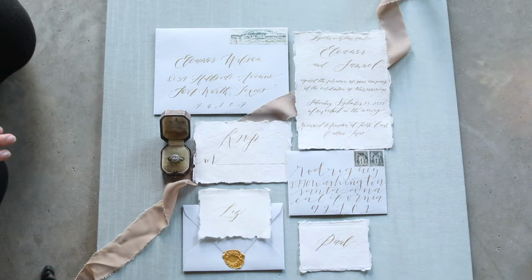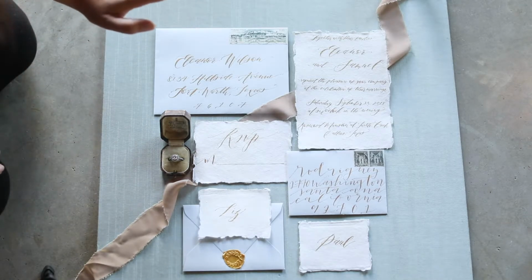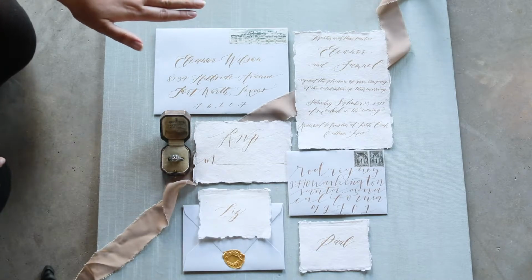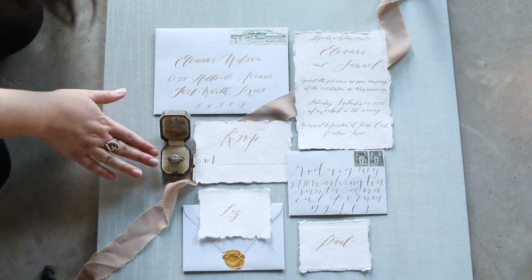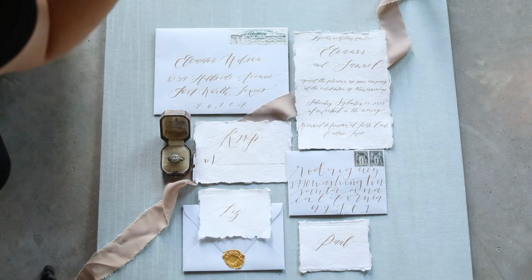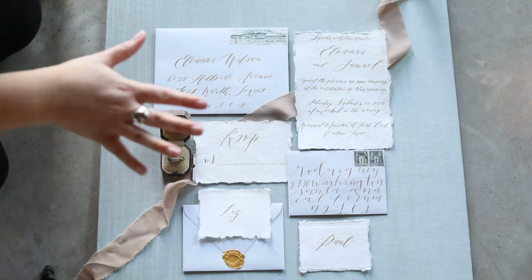So along with our Quay and Oaks styling board, we have this gorgeous invitation suite from Jennifer at Pretty Post Calligraphy. So if you guys are in the market for wedding invitations, you should definitely check her out. And then we have this little ring box from Etsy with my ring in it, and then we have this really beautiful Bella May ribbon. Okay guys, so I'm gonna hop on into the tips.